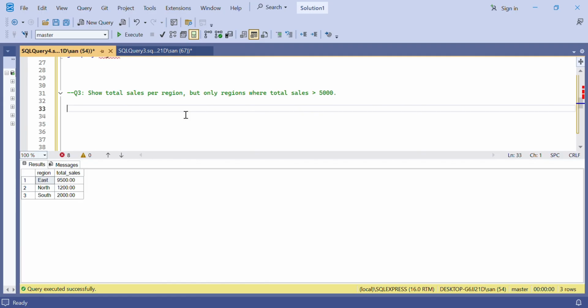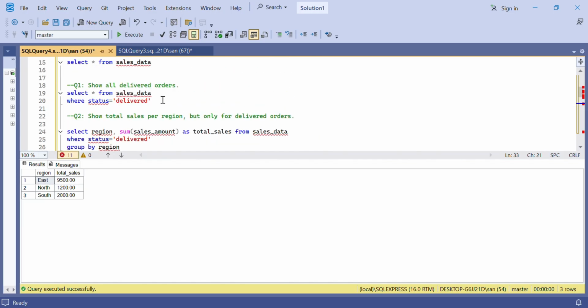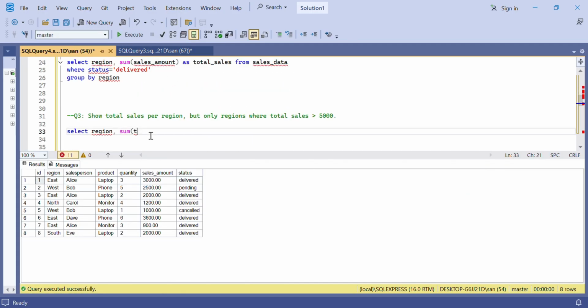So for this case, you'll just write SELECT, then we are going to find the region, SUM of the total. Let me run this so that I can find the column easily.